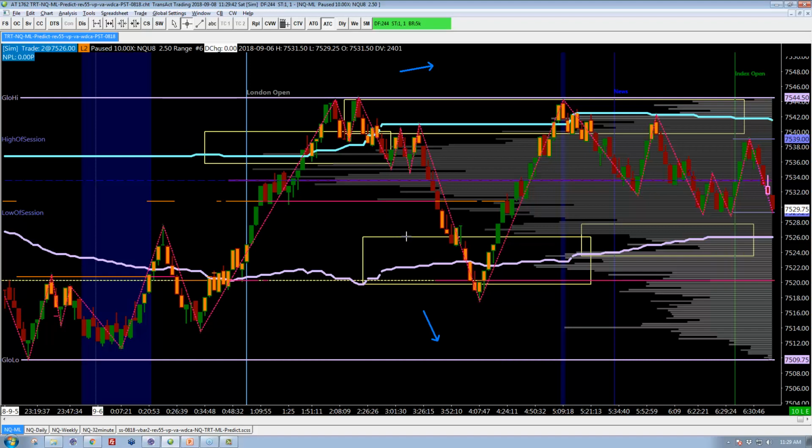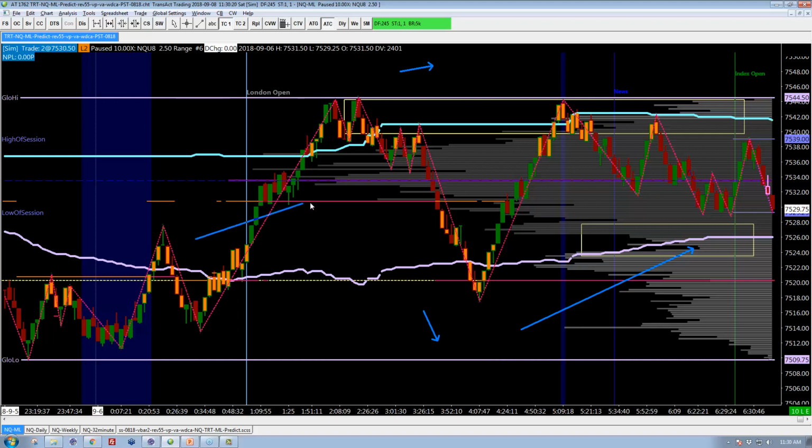And then it also makes predictions at the low volume nodes. The low volume nodes are the places where not a lot of trading has occurred, like right there. In the same way that the value area high and low track as the market trades, I have written a custom study that tracks the low volume nodes as the market trades, and that's what these orange and red lines are.